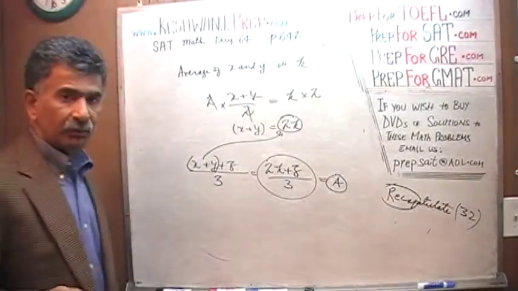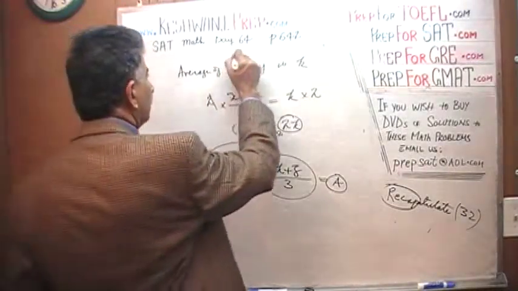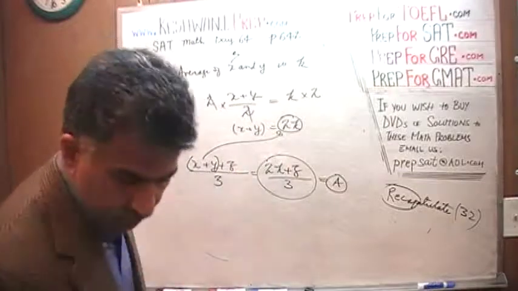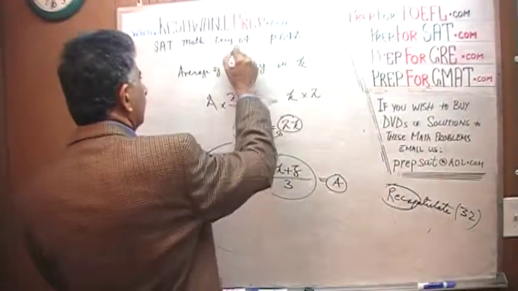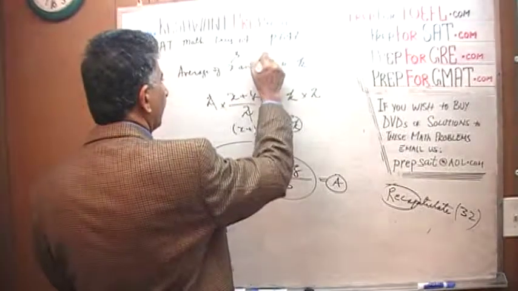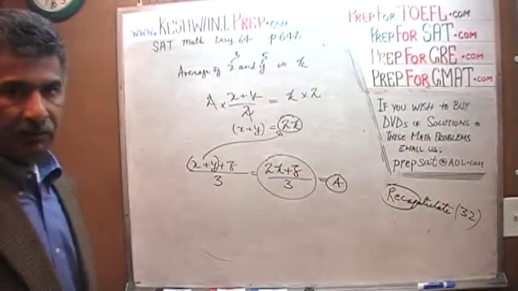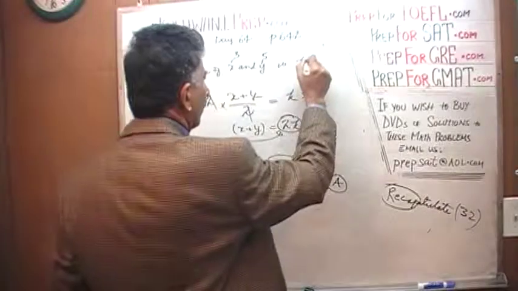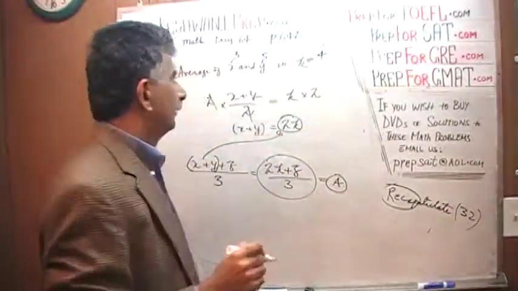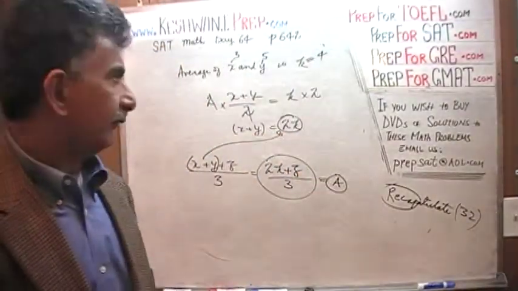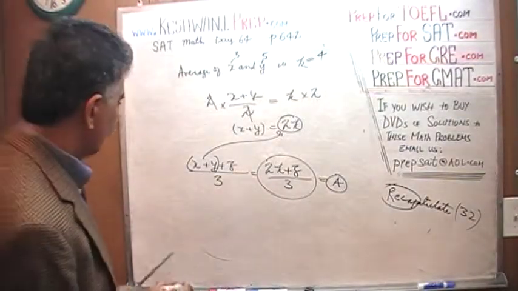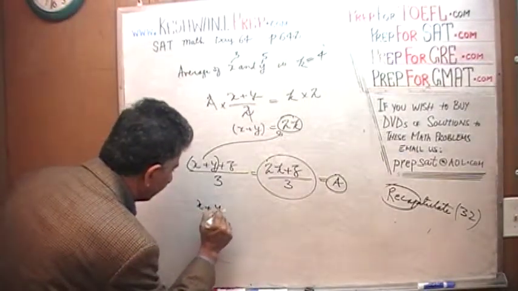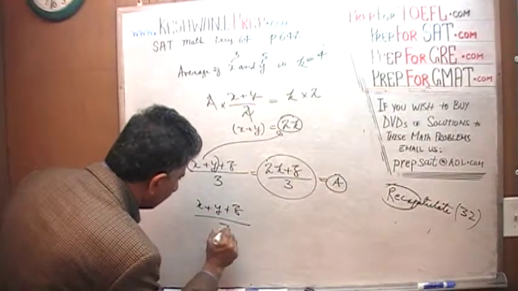Make up two simple numbers. How about 3 and 5? 3 plus 5 is 8, 8 divided by 2 is 4, so k equals 4, because k represents the average of 3 and 5. The question is, what's the average of x, y, and z? x plus y plus z, what's the average of it?